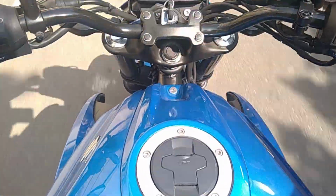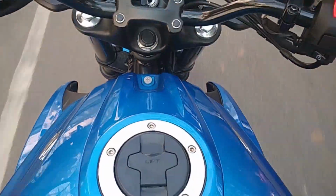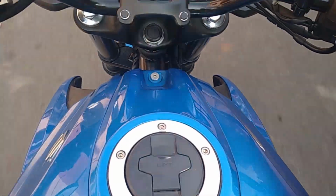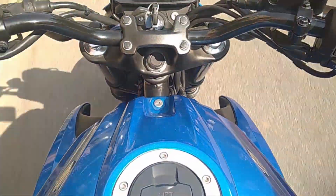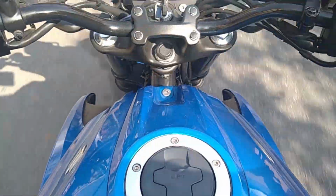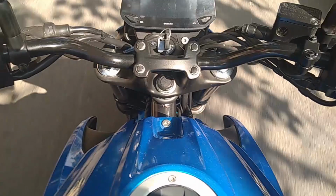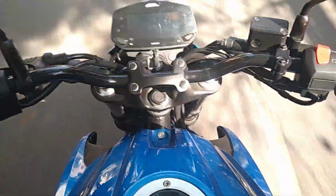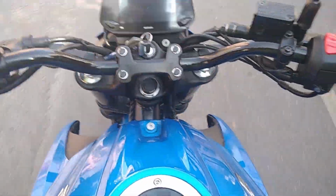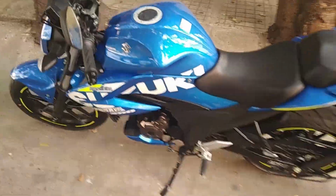And this bike can be compared to the Bajaj Dominar 250 or the NS 200, you can compare this bike here. And you can see it's very huge for me. Because when compared to the Pulsar 150, the 250 is a little bit heavier compared to the Gixxer 250. So the way the bike feels. This is a Suzuki Gixxer.